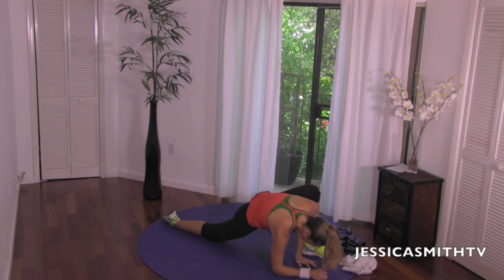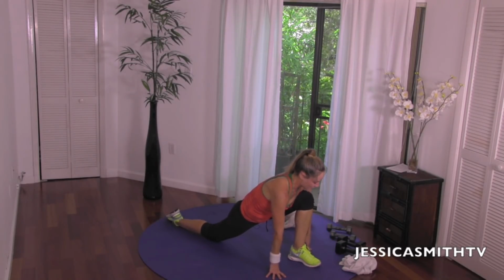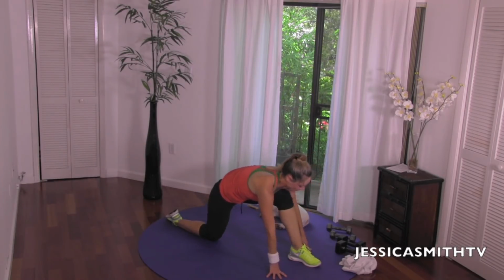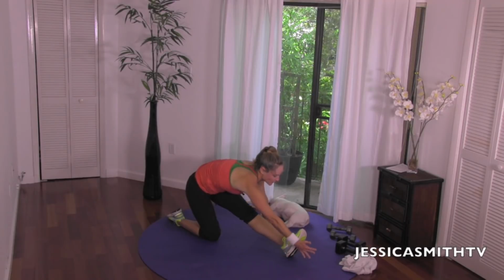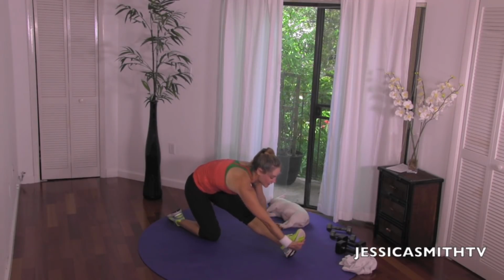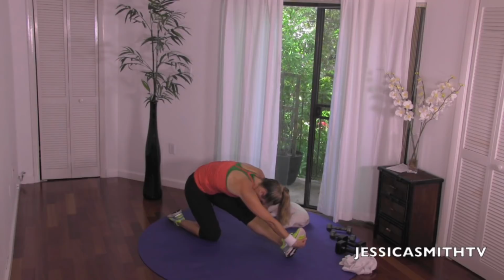Slowly walk back to the hands, heel toe that foot back in line with the body. One hand on either side of that front foot, extend it straight or as straight as you can. Flexing the toes, gently pull back with that opposite hand. If you like, you don't have to. Remember, think length through the spine as you fold over that leg. Breathe deep.